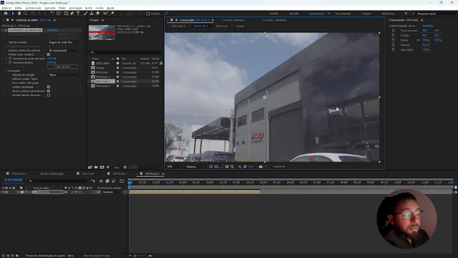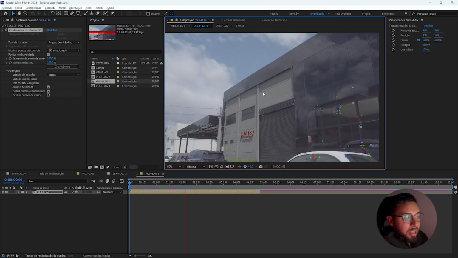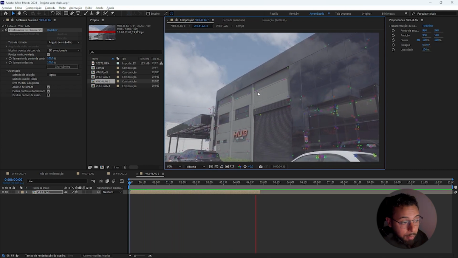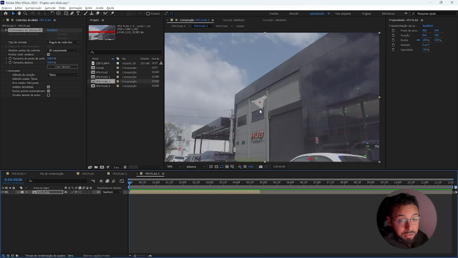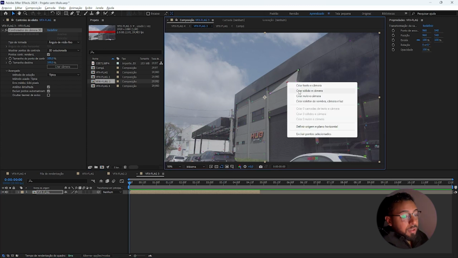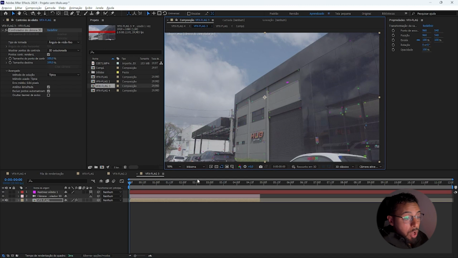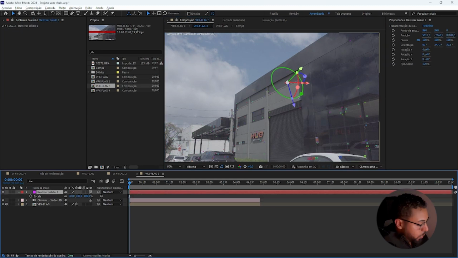So you just need to be careful, because if you try to track some reflective parts like these that I'm selecting right now, sometimes you can have a few mistakes just because After Effects doesn't track them. I don't know why. So that's it, guys. I'm gonna create something here, some solid and camera. I can just check if the tracking points are working properly. Just make sure that they are definitely working. So I'm gonna select these three over here, click with the right button and select the second option here, right? And then we have this guy over here.